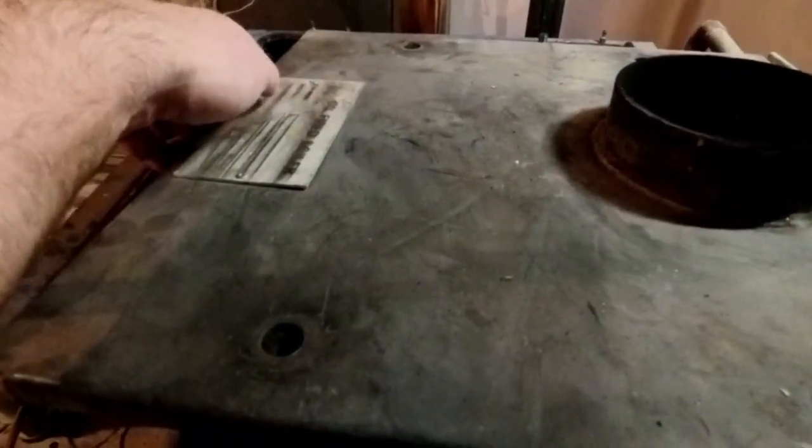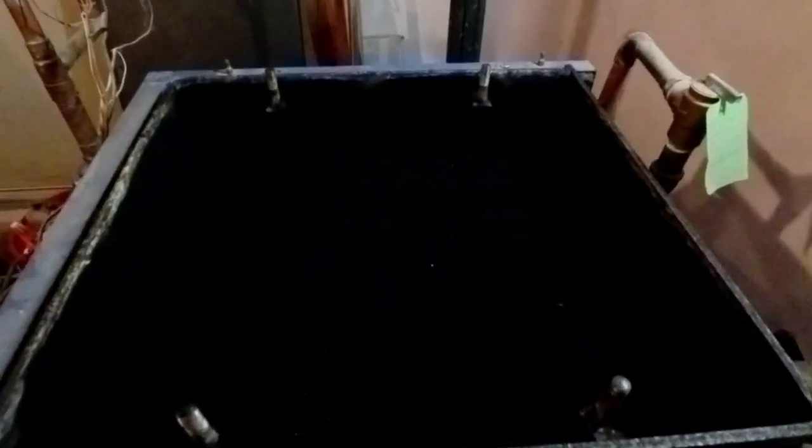Heavy cover. It's one thing about these boilers, they're built very, very well. They don't make them anymore. They're a steel dry base boiler, but I tell you, they were built to last. Cover must weigh 20 pounds. So, I can see it's a little sooty in there. So, let's do something about that.